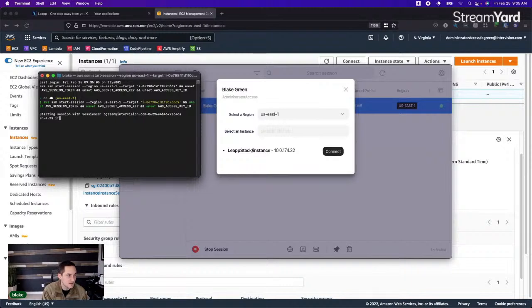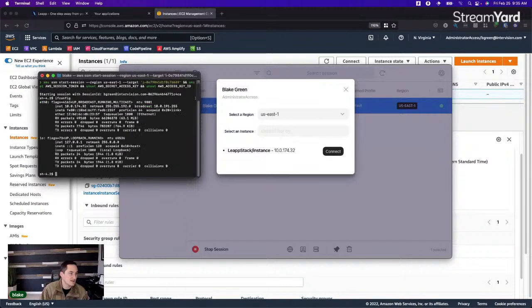So if I do another ifconfig, this is that same IP address that we are connecting to in our account. So similar setup there.